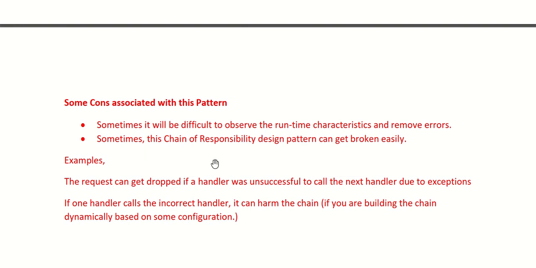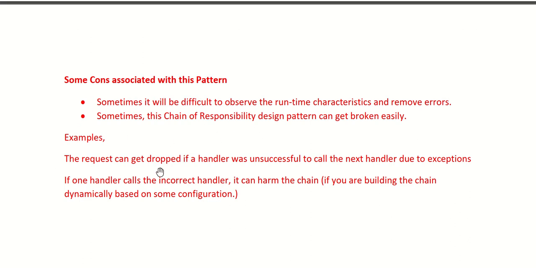And sometimes this chain of responsibility design pattern can get broken easily. That's the example I gave. While processing the request, due to invalid input data, or because some resources were not available, some network resources or API resources, suppose your process request method throws an exception. In that case your chain will be broken. So you should have a mechanism. What kind of mechanism? Your sender should fire the request once again. You have to notify the sender that this failed and that the request should be tried again after some time so that he can get the responses.